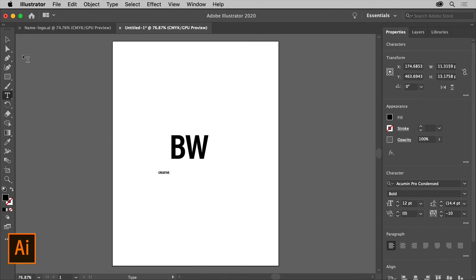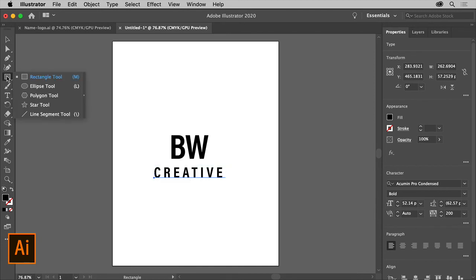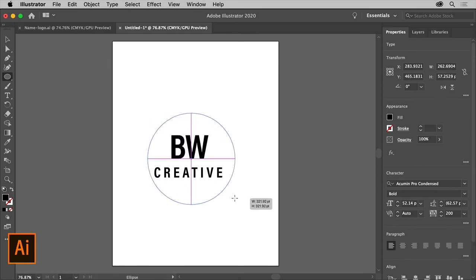You can then resize the text by shift dragging, change the spacing using tracking again if you want to, and drag it in place. Now to add our shapes and learn a few key techniques. Come to the rectangle tool and press to select the ellipse tool. Come out and draw a perfect circle by pressing the shift key and dragging.